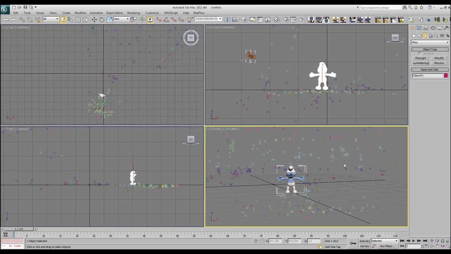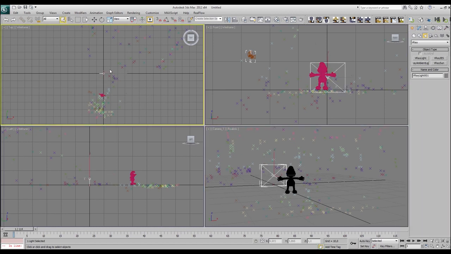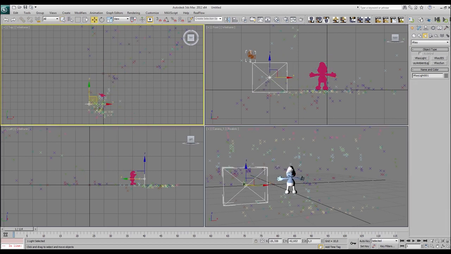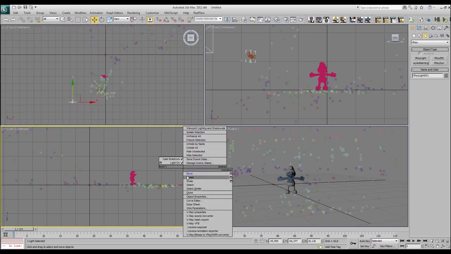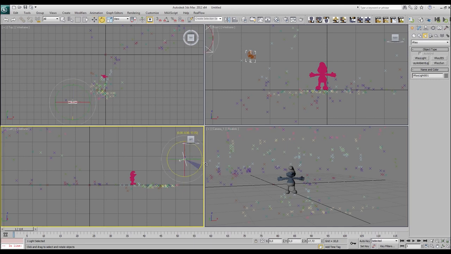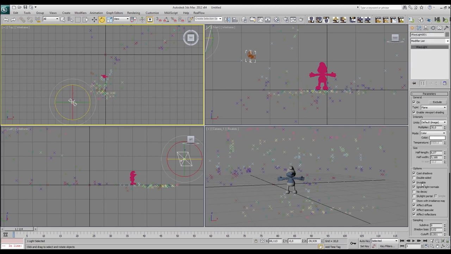I'd like just to say that I use the V-Ray engine. Some people may use other engines. So for me it's V-Ray. I take a V-Ray light. I put it here. I move it. I move it. I make a rotation in front of the Smurf and rotation here. Alright, I go here on modify, invisible.